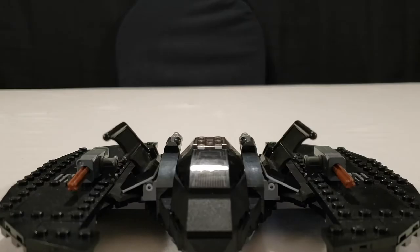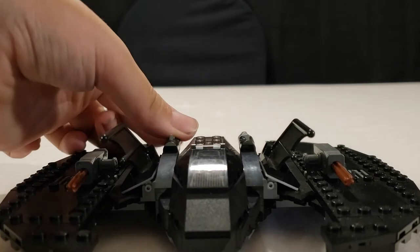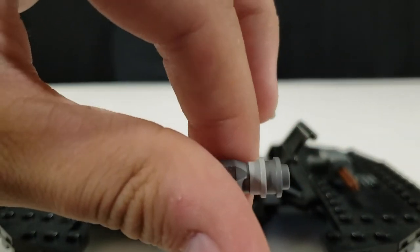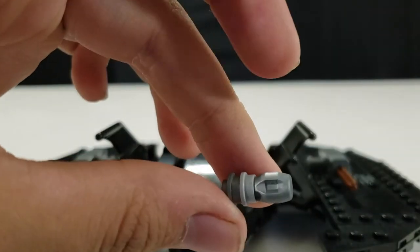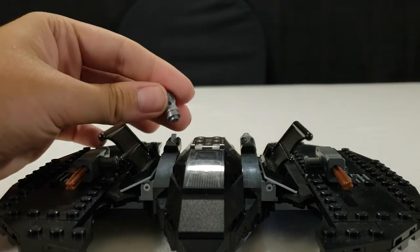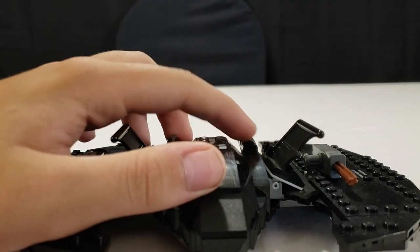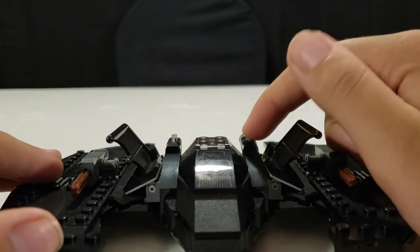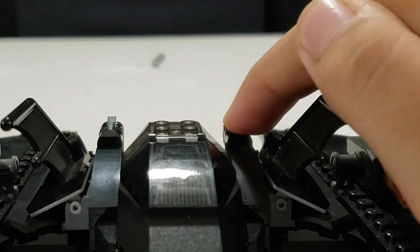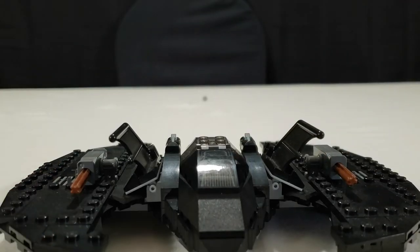On either side of the cockpit, there are two built-up stud shooters. They're built up with a grenade. The studs are right there, then there's a hollow stud, then there's a grenade piece. A really cool design, in my opinion. What you have to do is click this gray piece kind of hard with some force. And, oh, that didn't shoot into oblivion.